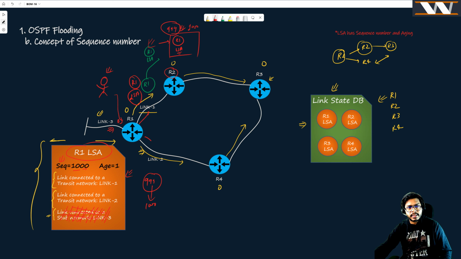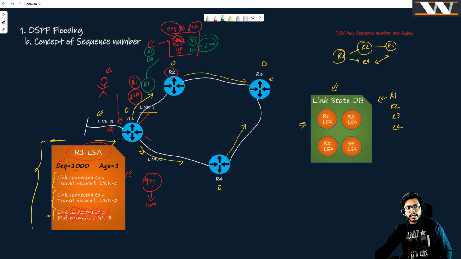It is as simple as that. So it is going to flush the previous information out of the database, and include the new R1 LSA with the sequence number 1000. It is as simple as that.